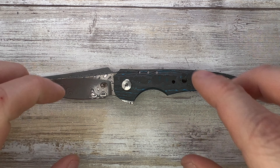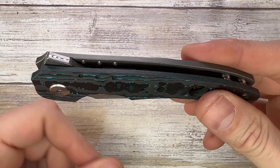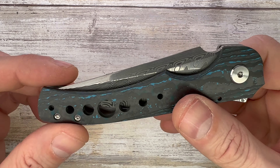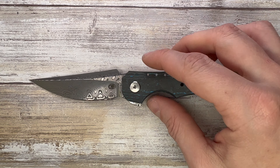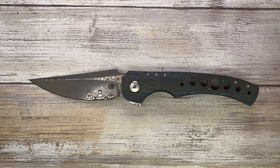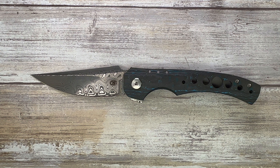Here we have this very cool collaboration between Alliance Designs and CMF Metalworks by Ian Pikarski — this is the Conquest. The fat carbon version is going to be around $400, maybe $450 with the Damasteel — I might be wrong, probably a little bit more. Alliance Design has pretty well-contained prices, especially for the quality, fit and finish, and materials employed. You get a China-made version of this fantastic and iconic custom knife. This is the CMF Alliance Design collaboration Conquest, and it's a pretty cool frame lock.